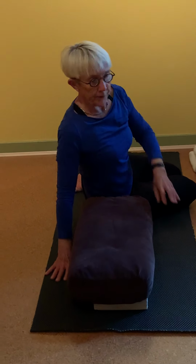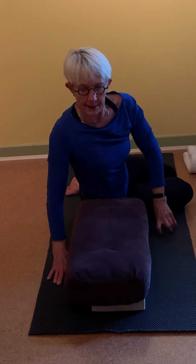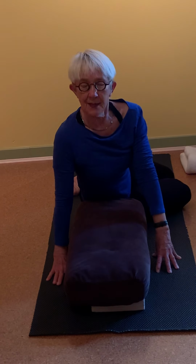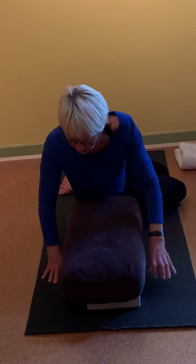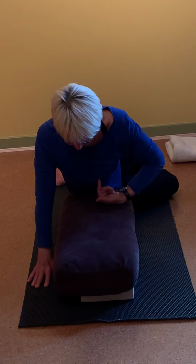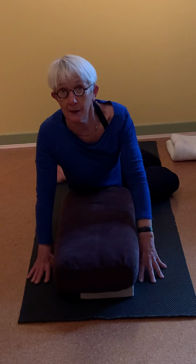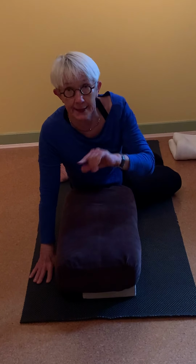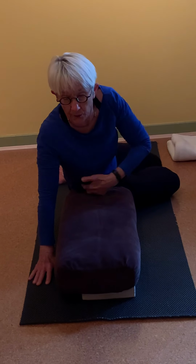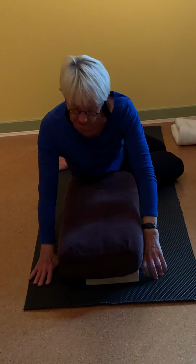The principle of twisting is inhale, lengthen the spine, exhale, turn. So I do. Each time the breath comes in, there's a lengthening. Each time the breath goes out, there's a turning. My intention is to take the center of the breastbone toward the center of the bolster, in that direction at least. And I don't leave out the abdomen. The abdomen has to come around, as well as the low ribs and the mid ribs.